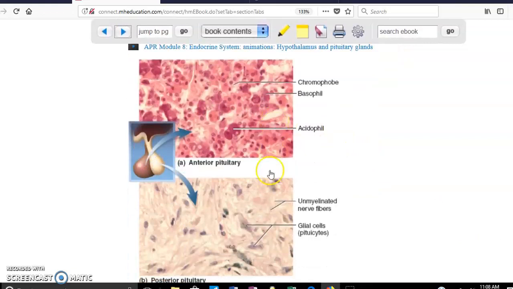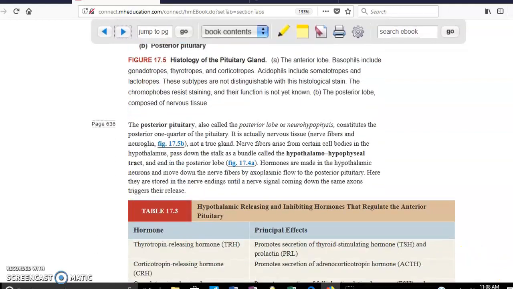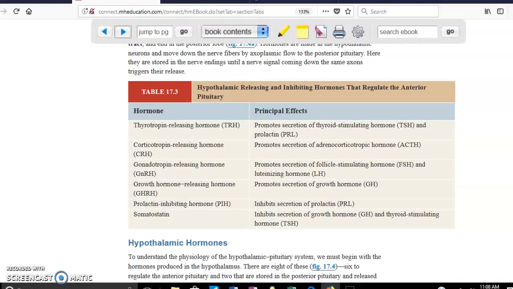Right here, you have a nice figure showing you that, in fact, yes, this is a pituitary gland, but you can see even in the histological view that they are two completely different structures. This is the neurohypophysis, this is the adenohypophysis. Anterior pituitary, and this is posterior pituitary. So if we keep scrolling down, we can see here the hormones that are released by the hypothalamus. We said the hypothalamus is the captain. This one calls the shots, and is going to talk to the pituitary. What part? Anterior pituitary, for example, if we talk about the blood. So how does the hypothalamus communicate with the pituitary? With hormones.